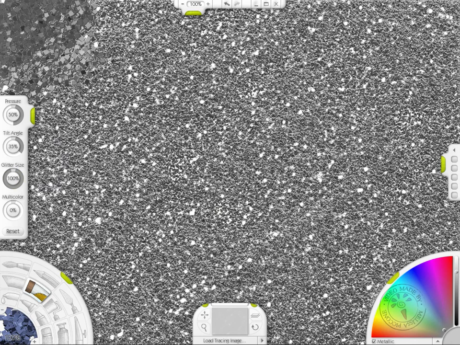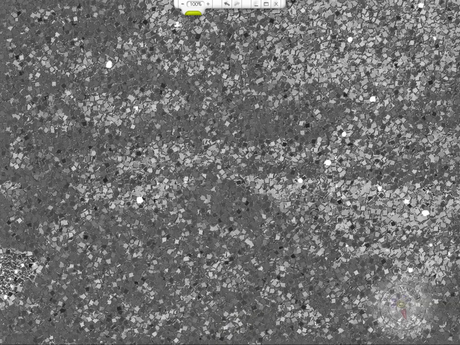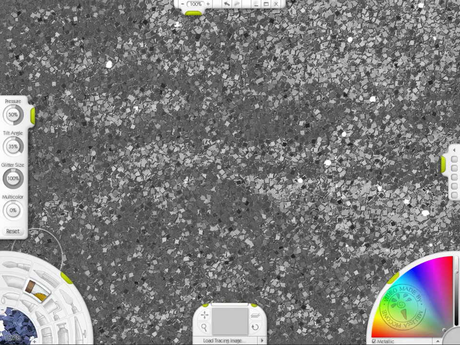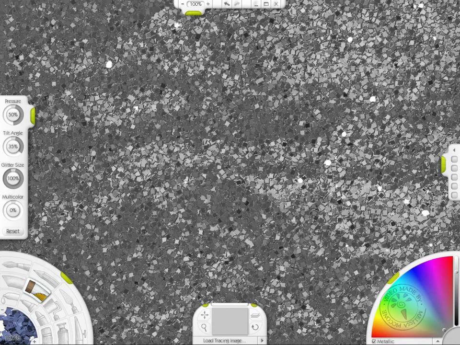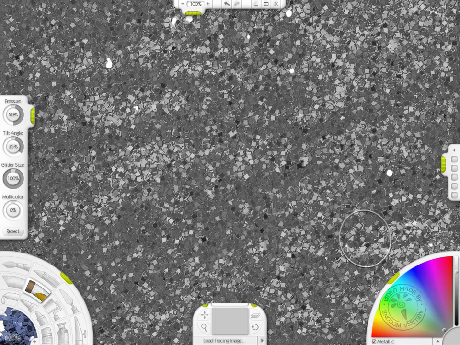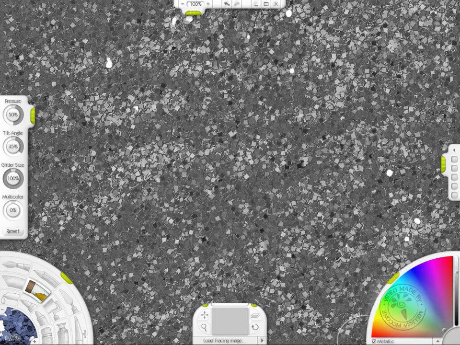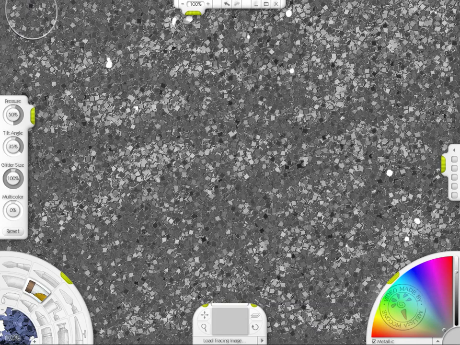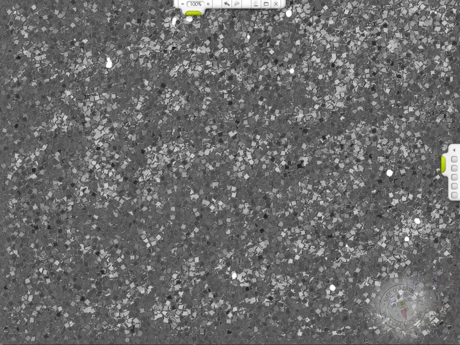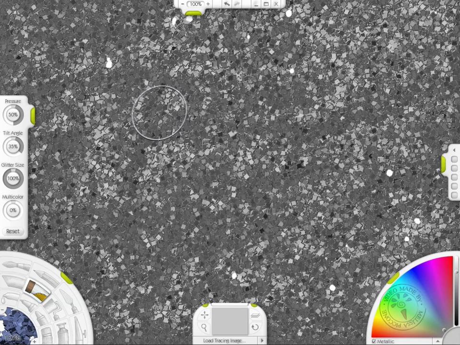That's saved. I am now going to increase the size of my glitter, and I'm going to make some really large glitter, and I'm just going to go right over this glitter. And you may be wondering, why is she making it this ugly silver gray color? Well, I'm making it this color because later on I want to be able to make my glitter any color I want. I'm sure you've seen lots of designers that offer you glitter to purchase in many different colors. Well, you really don't need all that. You really only need one file, and you really only need one style per glitter size, and you can recolor it to anything that you want.